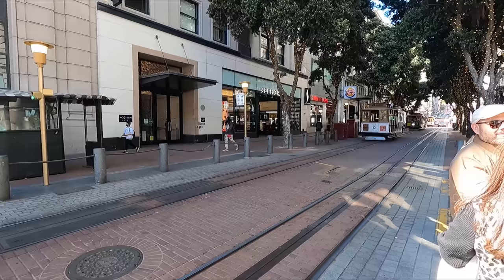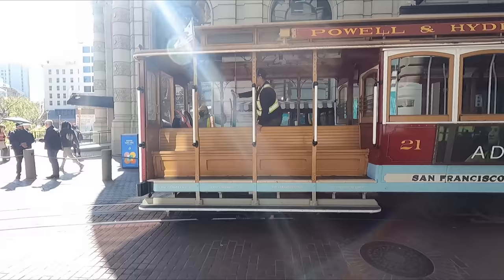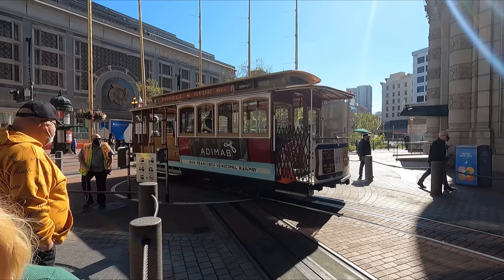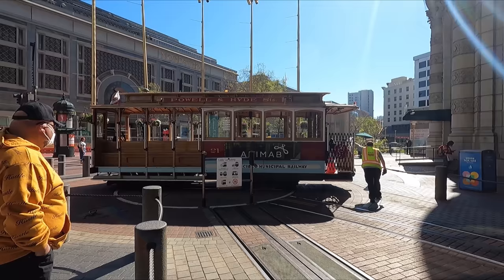While many of the streetcars used date from as far back as the 1880s, our tram, which is number 21, was actually built entirely new by Muni, who are the operators of the San Francisco cable car, as well as much of the public transport network in San Francisco, and it only entered service in 1992. While barely even 30 years old, I love that it still looks as old and antiquated as the original examples, and in fact, I didn't even realise that it was essentially a replica until I was doing the research for this video.